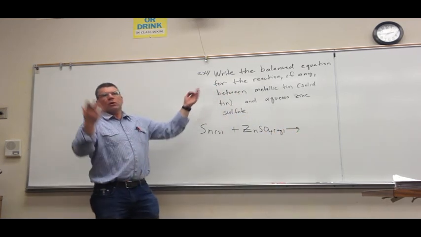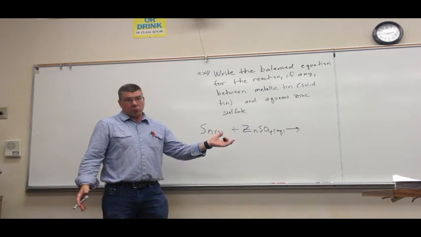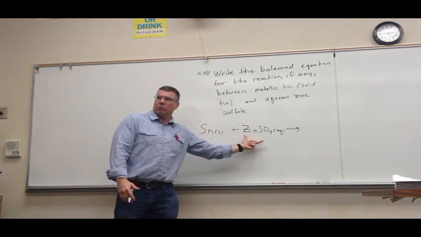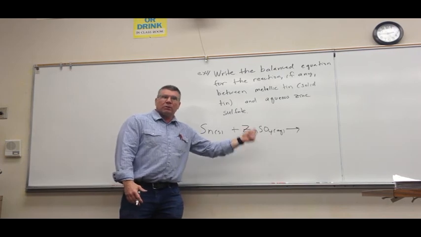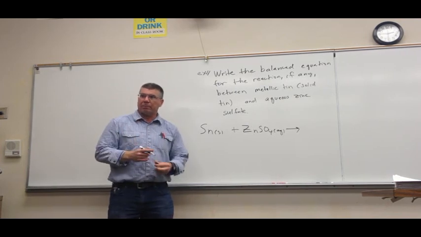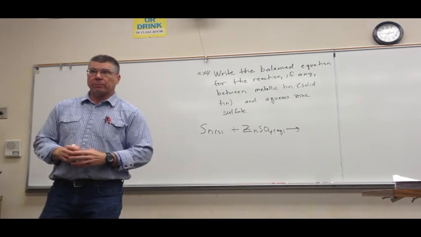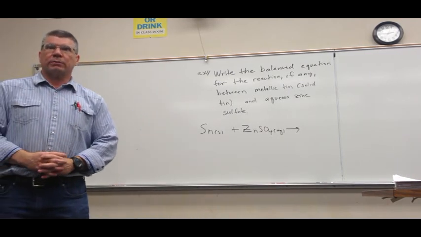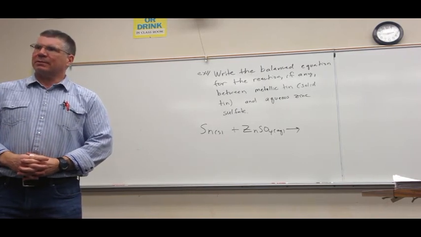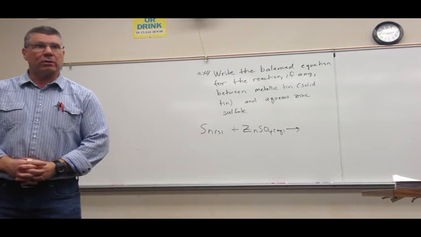So, I mean, you know that I'm talking about a single replacement reaction because that's what we're doing right now. But on the test, the way that you would know that it's a single replacement reaction is because it's an element plus a compound. So the first question is, does the reaction occur? And you guys tell me. So you're going to look at the activity series. Sn is below Zn, right? Sn's below Zn, which means it's less active, so it won't occur. The reaction will not occur, right?